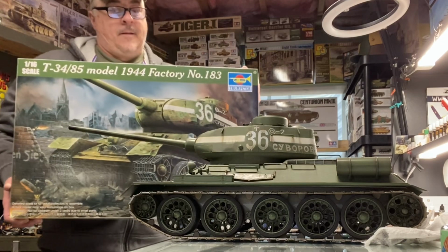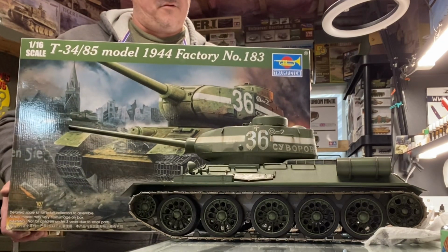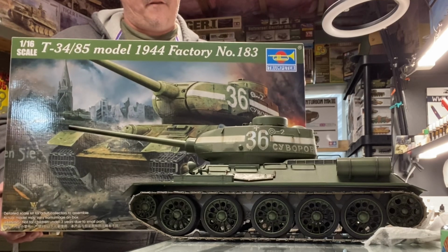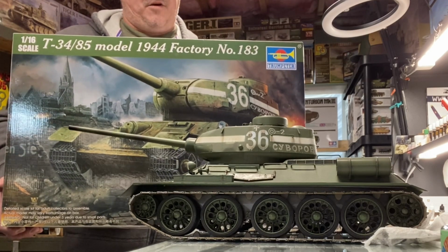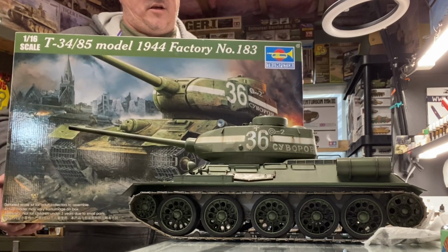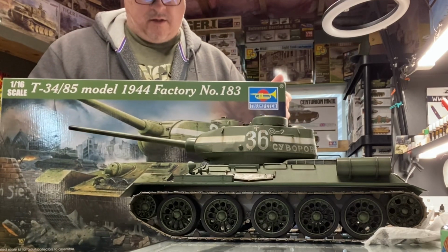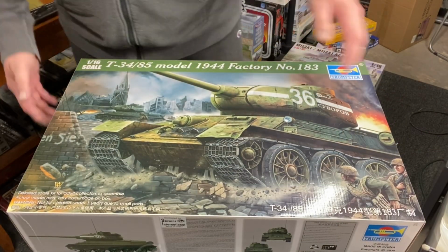846 parts. There is some brass wire for the steel tow rope and springs. Okay, that's interesting. 28 pieces of sprues, lower hull, upper hull, blah, blah, blah. 78 links tooth track, 78 links flat track, 20-piece rubber trim, or excuse me, tires. Transparent driving light, more features, full interior details. Ooh, I didn't realize that. Let's open this bad boy up. I hope this works.